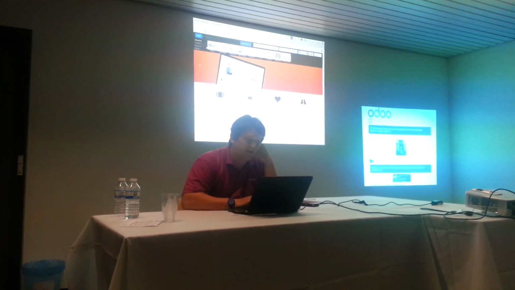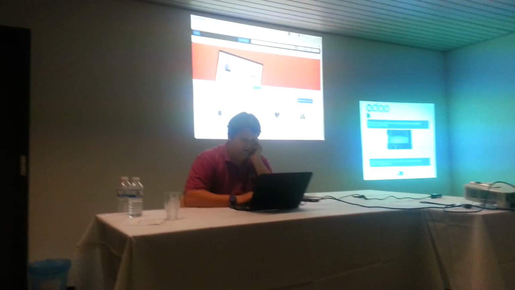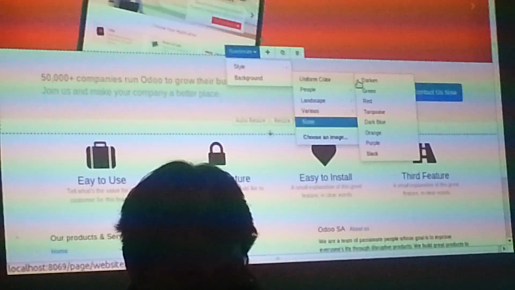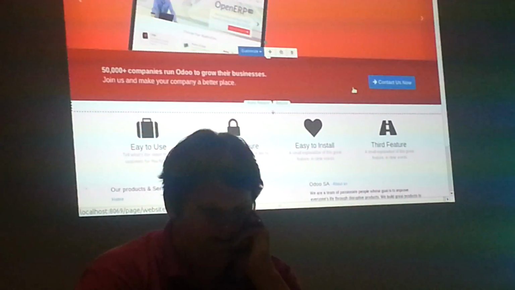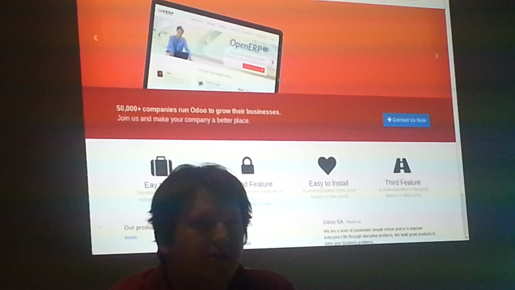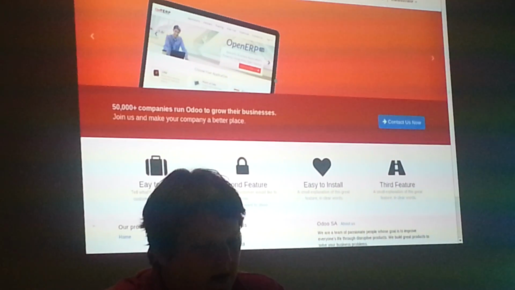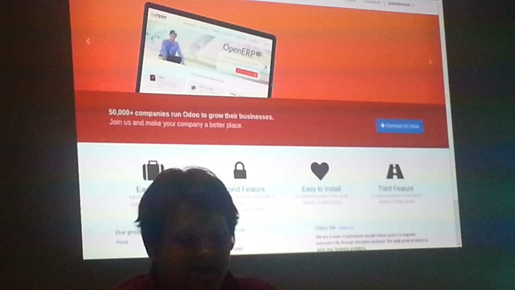Also, you can work with static content, like let's put a button here, and let's make it a banner, with a different color. Yes. And when you click on save, your page is saved. So super easy. In a few minutes, you get a home page that looks professional, that respects the design, and that you can customize very easily.